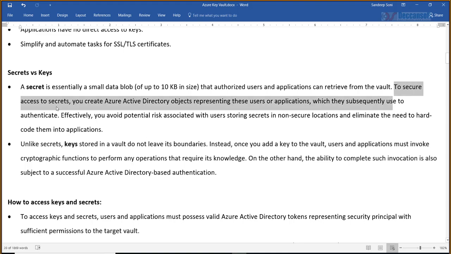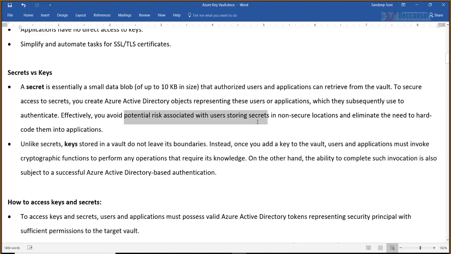To secure access to a secret, you have to create Azure Active Directory objects representing these users or applications, which they subsequently use to authenticate. Effectively, you avoid the potential risk associated with users storing secrets in non-secure locations and eliminate the need to hardcode them into the application.